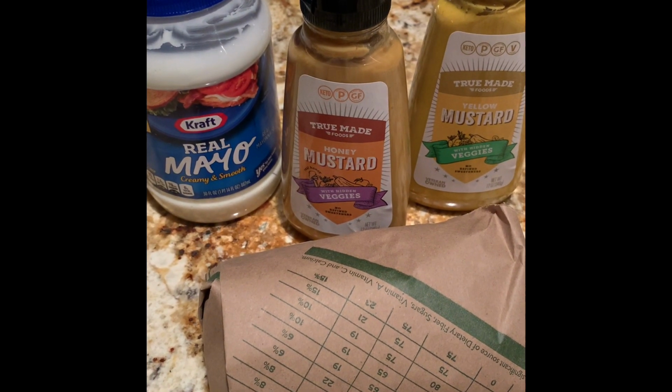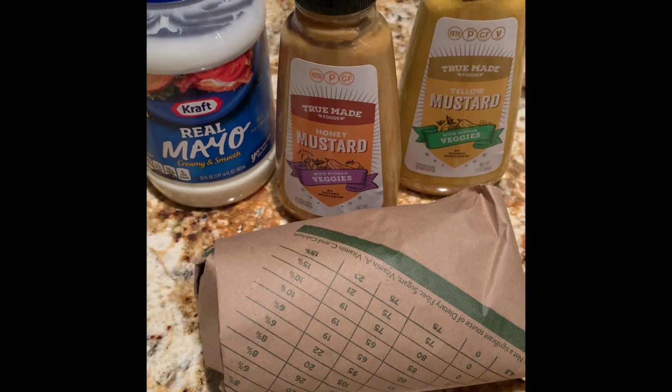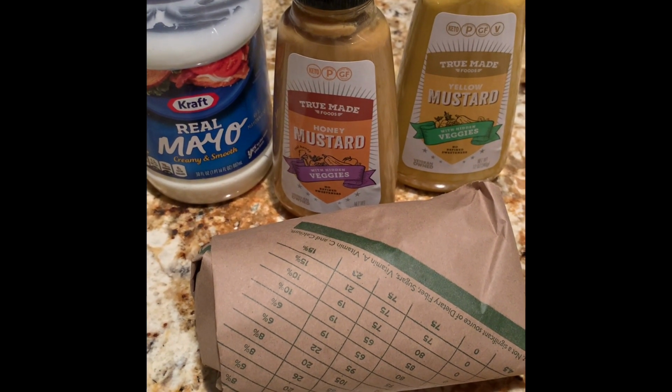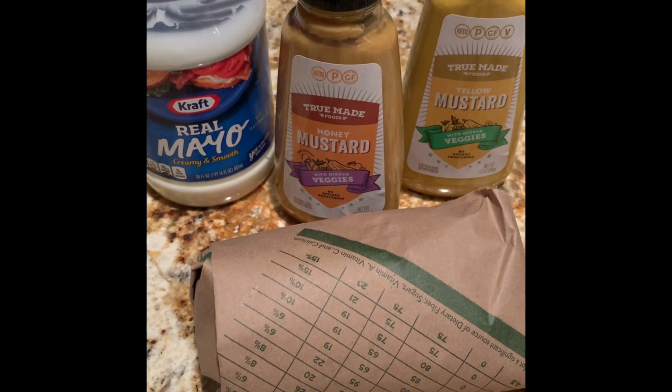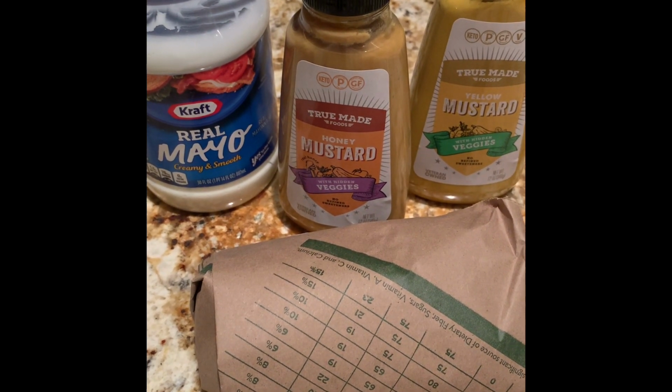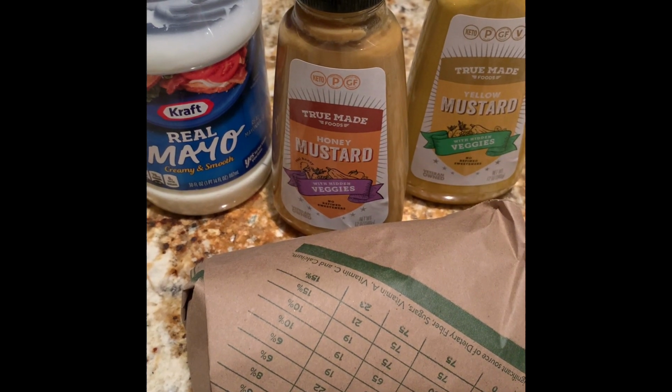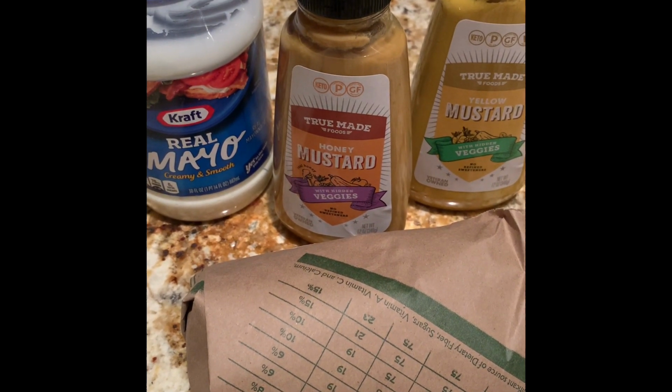Today I'm going to be making a meatloaf. I'm only going to be using 3 ingredients, and this may sound very small for what we usually make the meatloaves with, but I'm just going to make it with these 3 ingredients. I usually add a lot more ingredients, but this time it's going to be these 3.